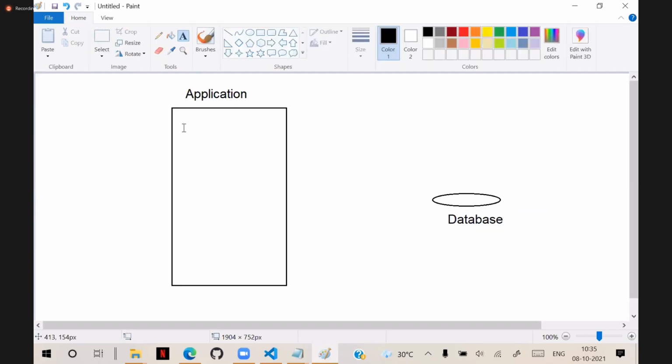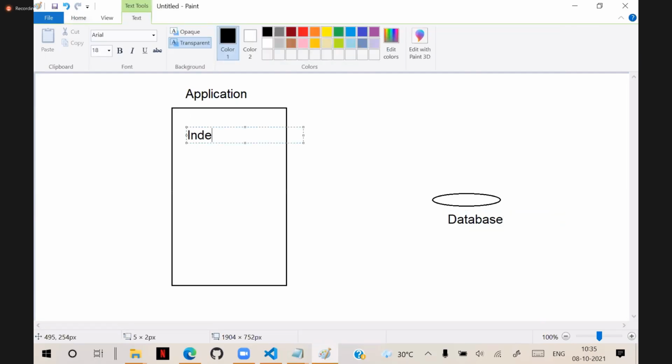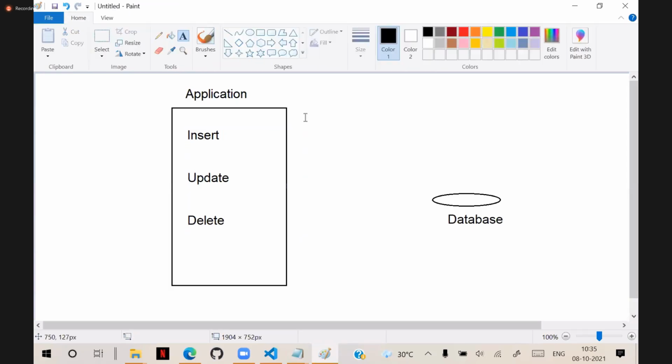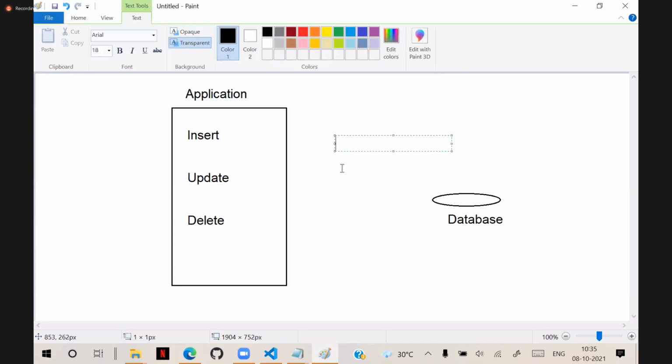Generally, we have some objects: insert object, update object, and delete object. The insert object has to insert a record into the database, update has to modify, and delete has to remove. But before inserting, updating, or deleting, they first have to connect to the database.